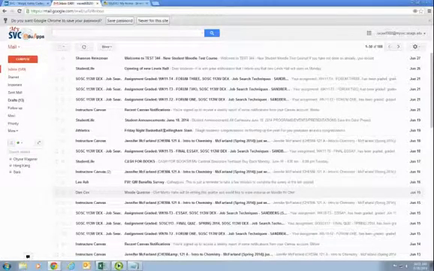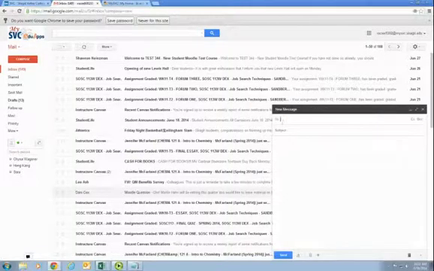Notice that there's a compose button, which will be how you would type an email to your instructor, to someone that's in one of your classes, to get a hold of registration or financial aid or counseling, and so forth. There is a To box here, and then there's a subject line. This would be where you type the body of your message, and then you would select Send at the very bottom.